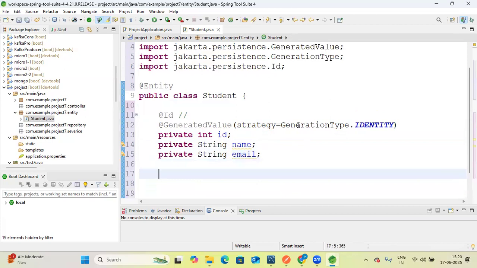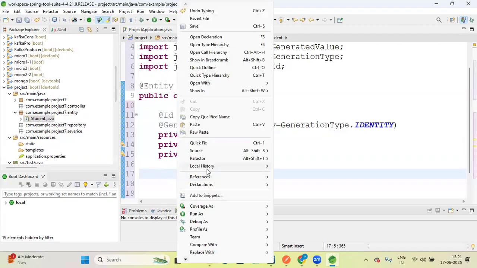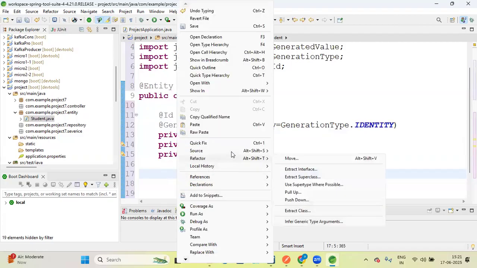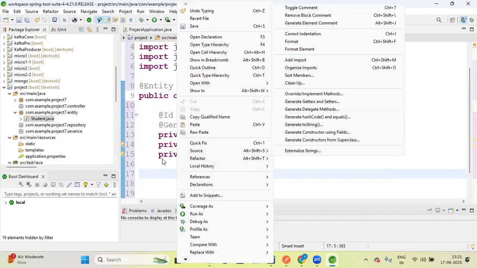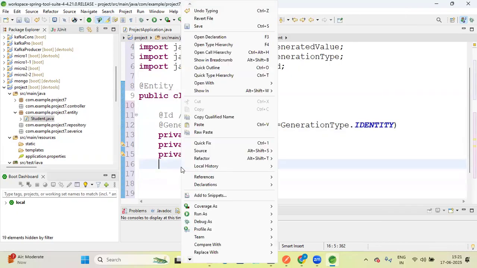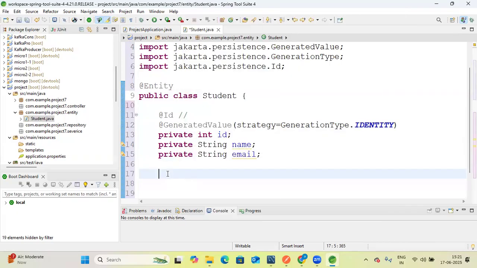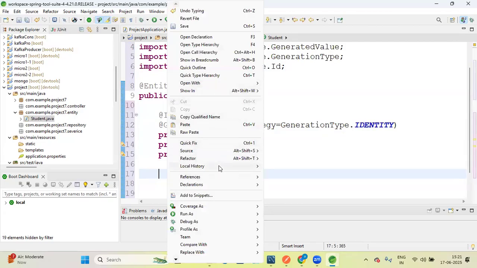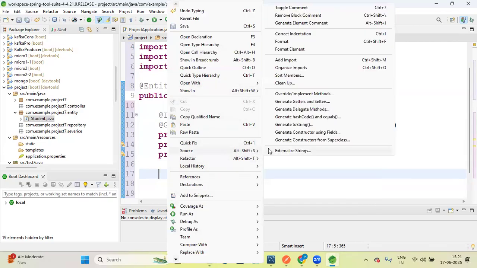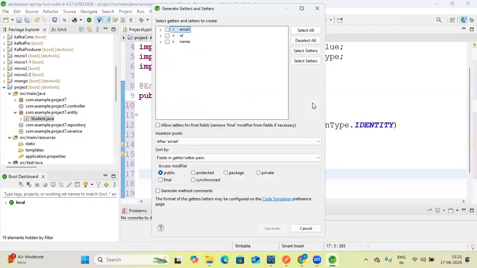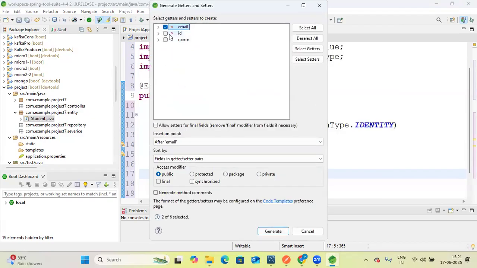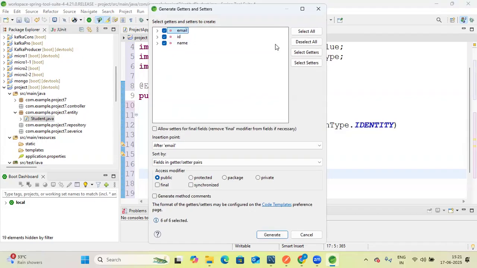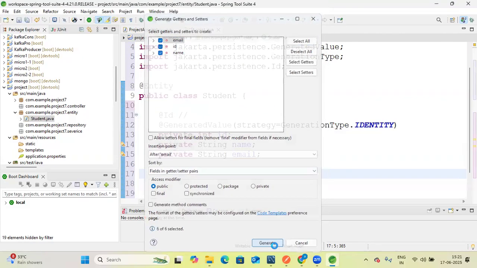Now you have to generate getter and setter so that you can get the data or set the data. Click the left mouse button, go to Source, go to Generate Getters and Setters. Select all and generate.